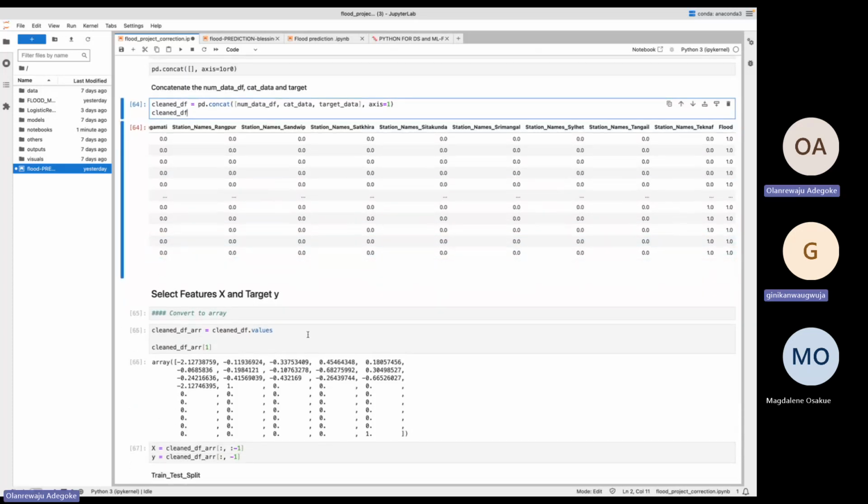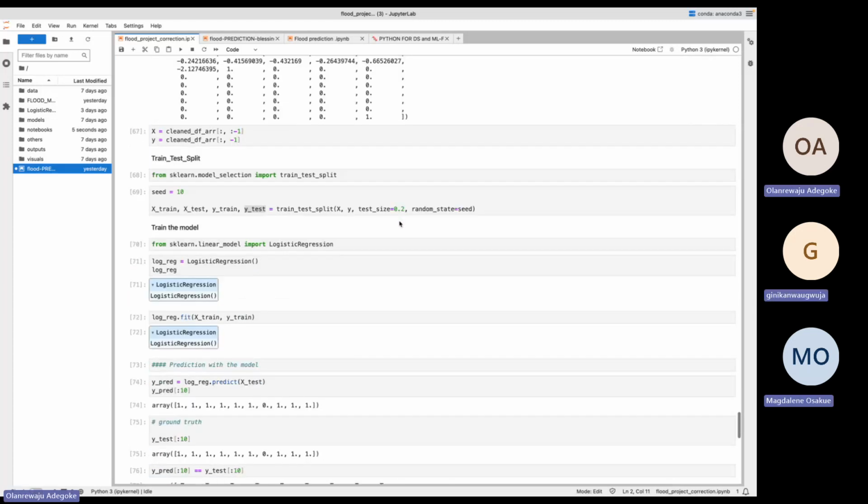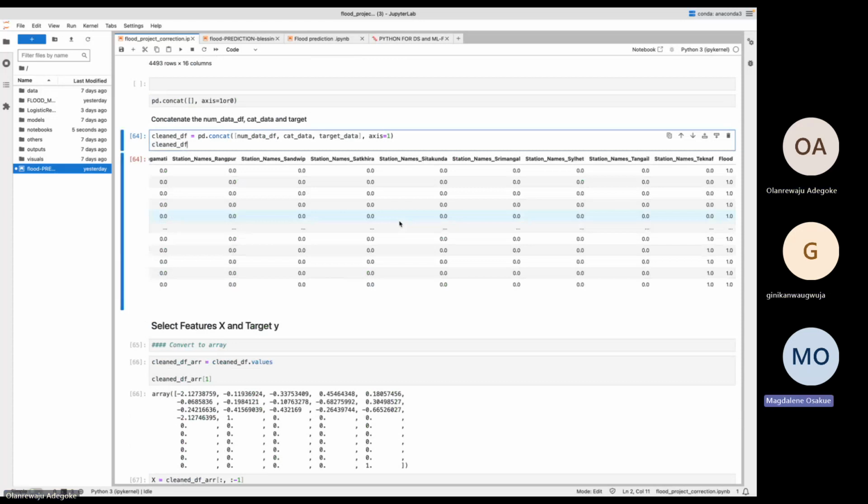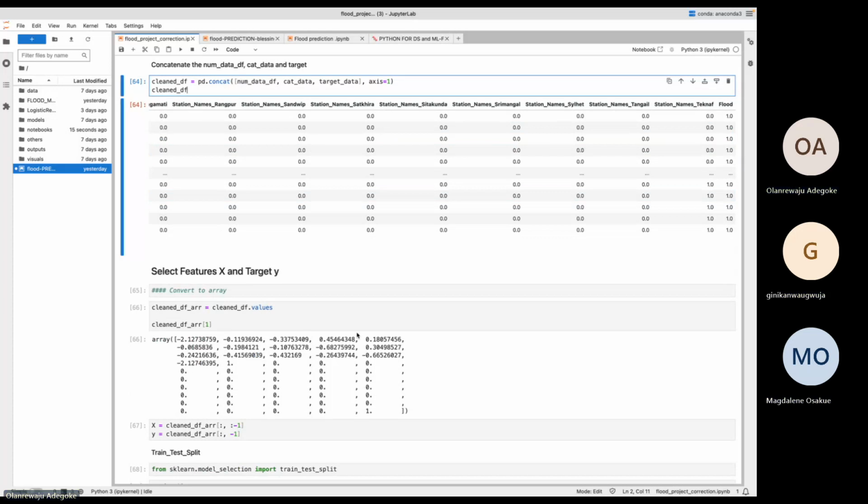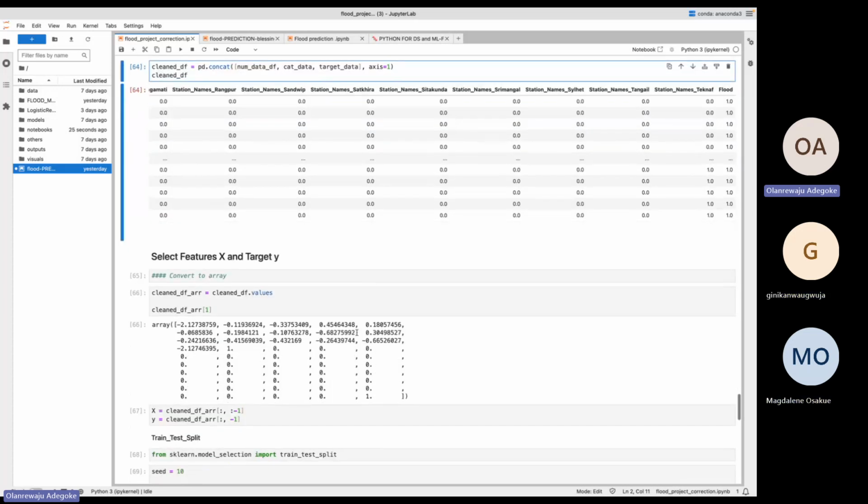So you don't need to select X, Y. This clean DF is the only thing you need to get to, so that the data is complete and you put it in the model to predict. This clean DF was coming from the data without NaN. You are going to preprocess your data with NaN up to this stage and put it in the model. That's all. You don't need to select features or anything because the features were already used for the model.